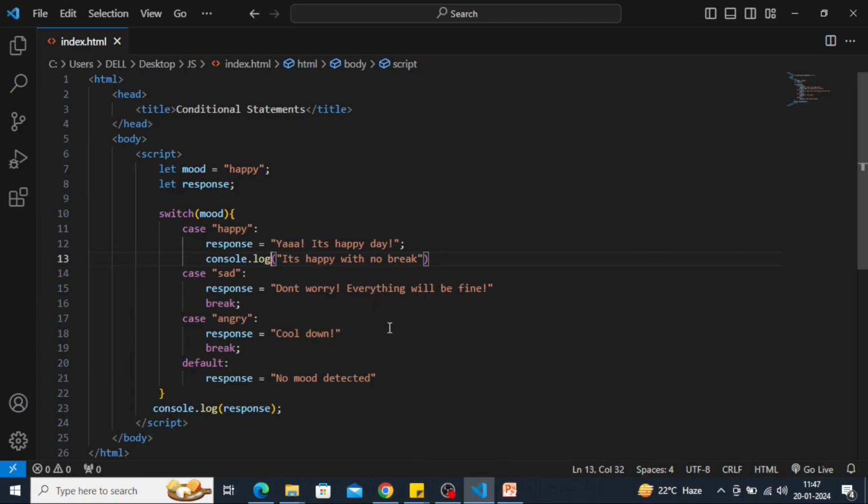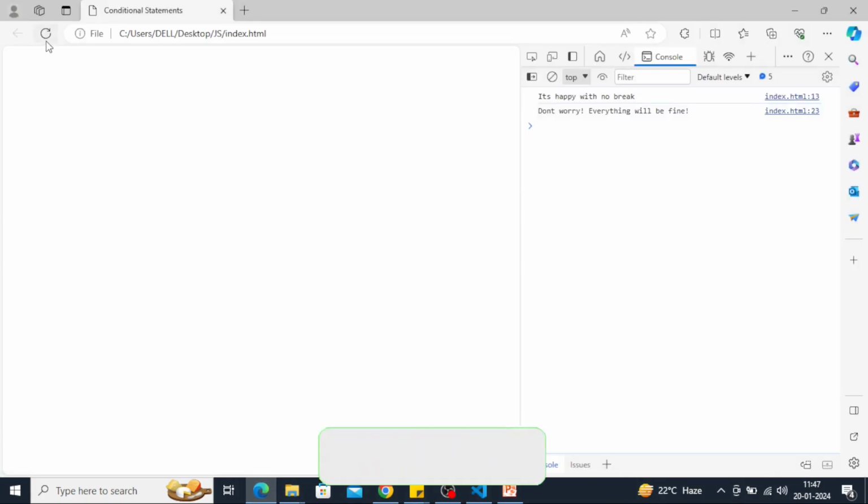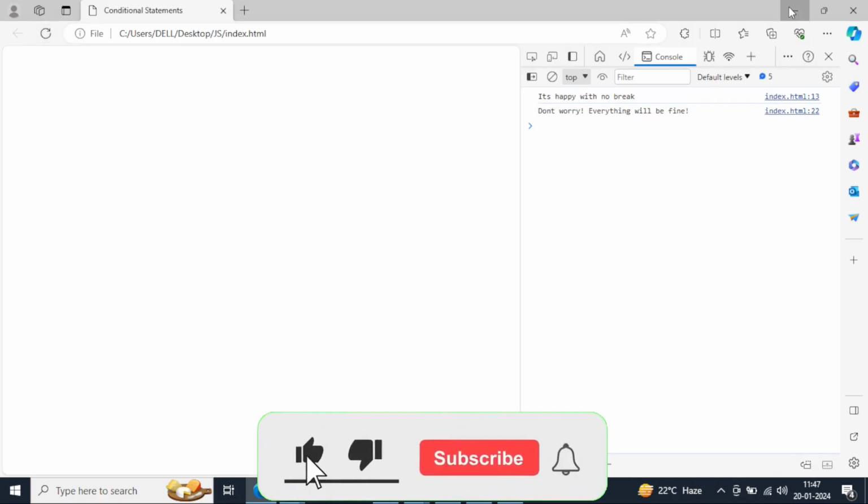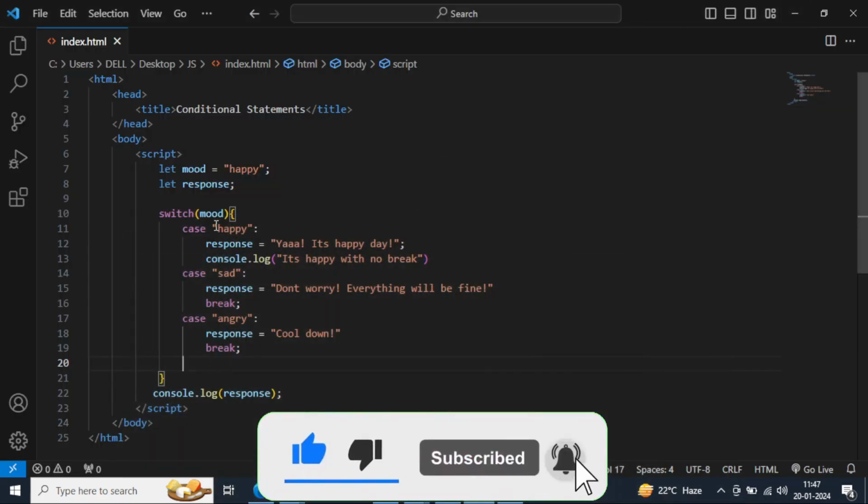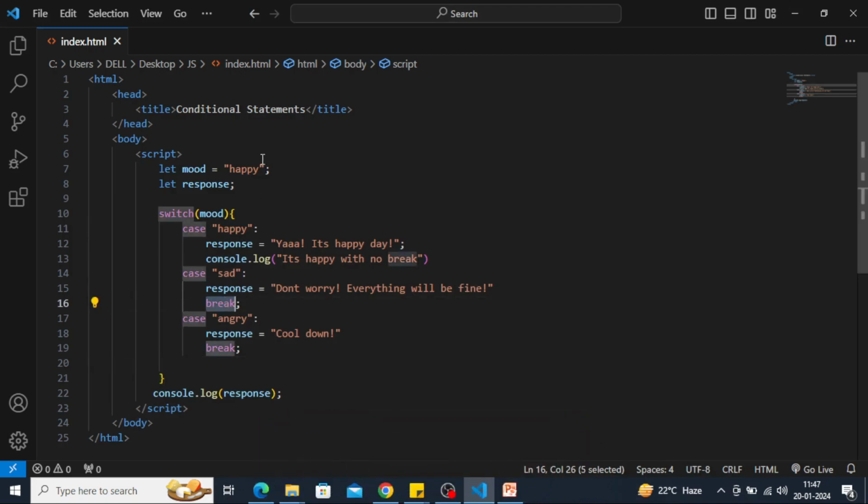So this way you need to check what will happen if I miss any of these steps. How exactly this happens. You have to be curious to understand what exactly happens. Suppose I'm not entering this default, what will happen? Okay, what will happen if I don't enter this default? So let's see and check. Nothing happens because it is not coming till this step, right? We are breaking here only. Okay, we got happy and this happy got satisfied here, and these lines executed, and we got break here and it went outside the switch.